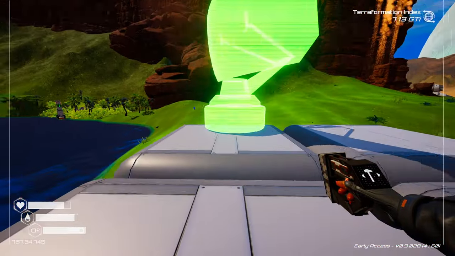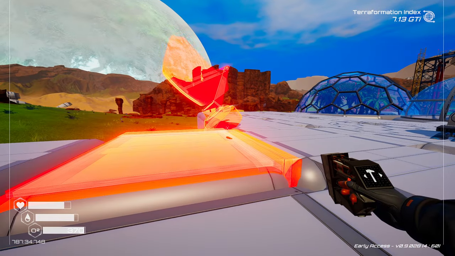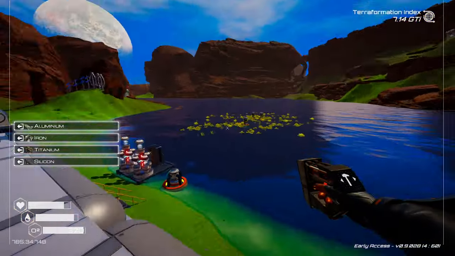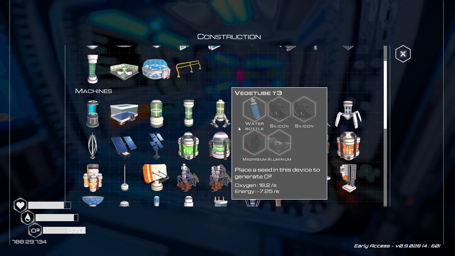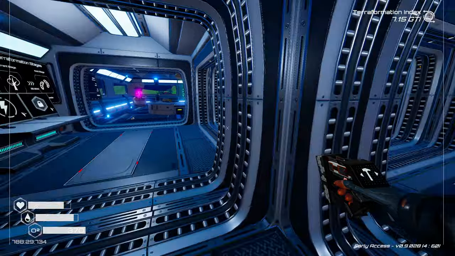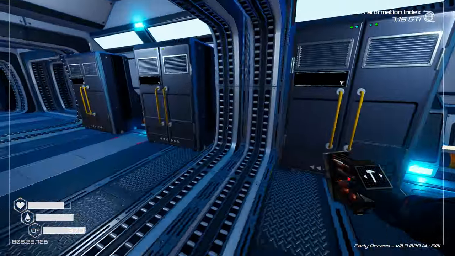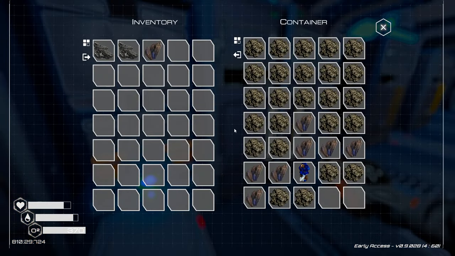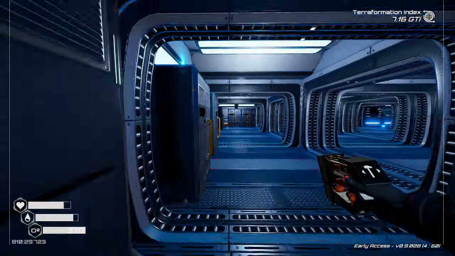I'm just going to plop it down where it, you know what, where are we going to put the screen? Yep, we're going to put it in that room, so this is perfect. Ooh, right in the corner. What does the screen cost us? 2 silicon, iron, and a magnesium. Iron might be a tall order.